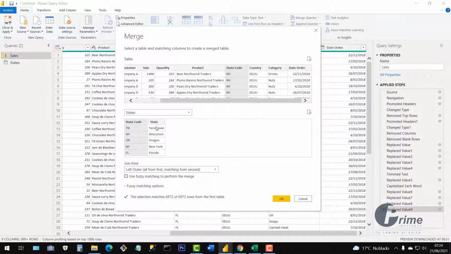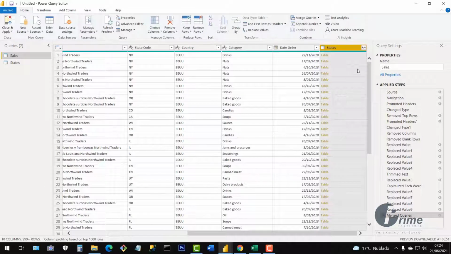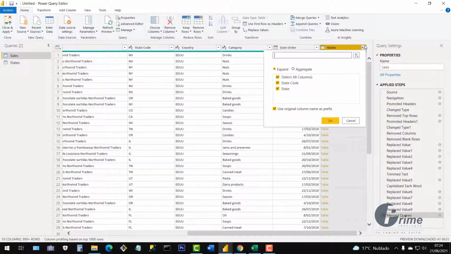And ready. So I have a new column to the right. If I go there and open this filter, I will have all of the table because there is a lot of information in here. So now you see there are the two columns that have the state, but the code is already here, so I don't need the code anymore.